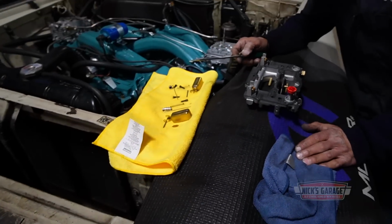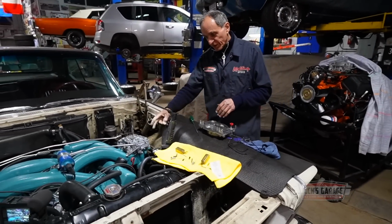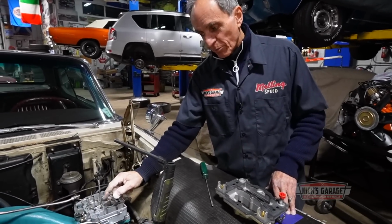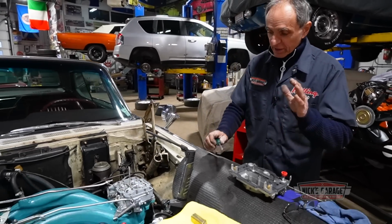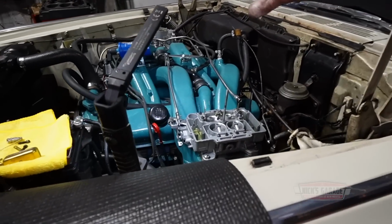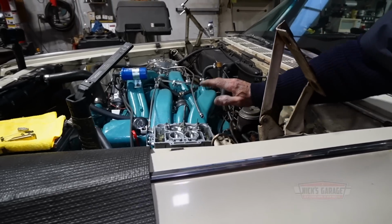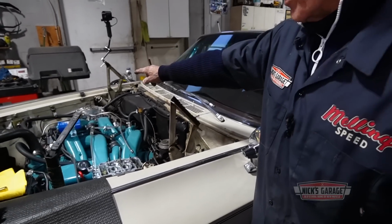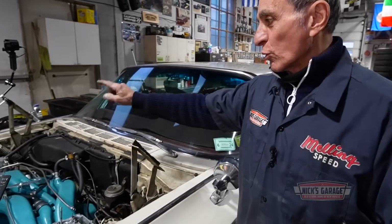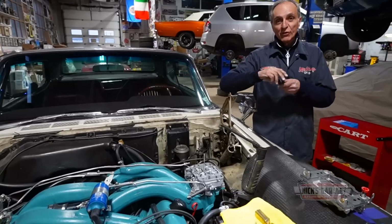So I removed the floats. They're leveled good. I also raised the float level a bit on the front part of the carburetor where the channel is for the plunger or the accelerator pump. But let me explain something, guys. Now I understand. When this engine was on the dyno, carburetors were perfectly flat. Right now, as it sits in the car, you see they're on a slight angle. The accelerator pump on that carburetor, which is working fine, is in the back. So as you can see, the more the fuel goes towards the back, it will fill in the channel where the cylinder is for the accelerator pump.